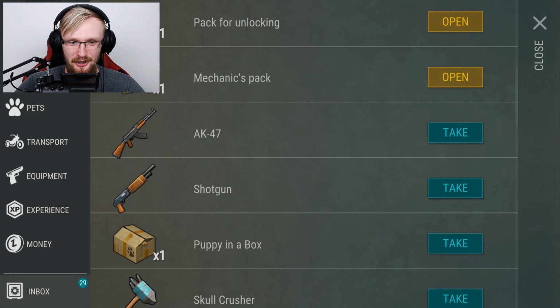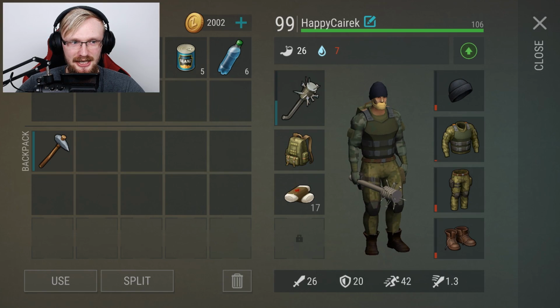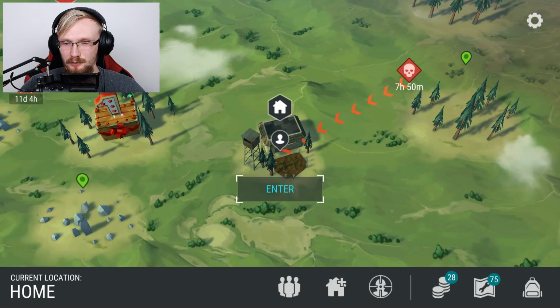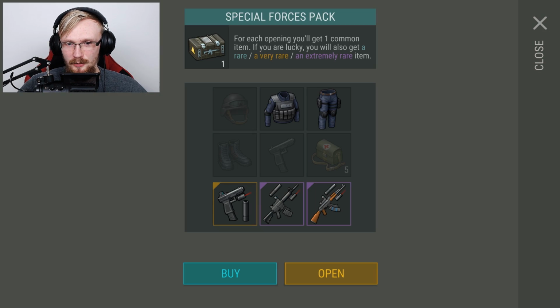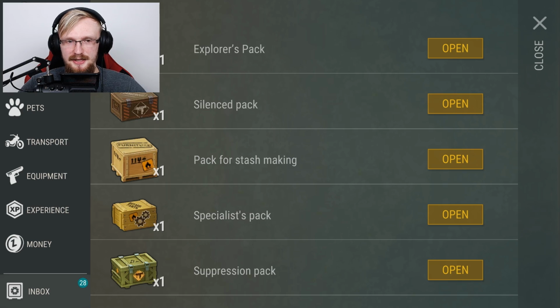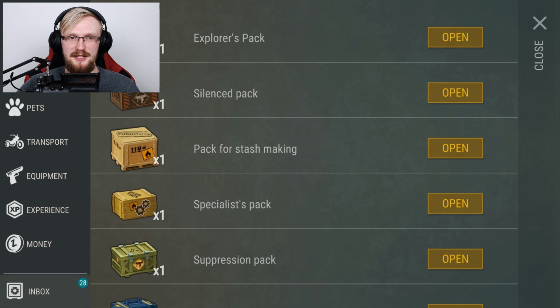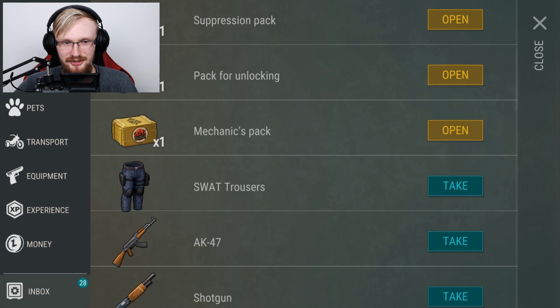Okay, guys, so whatever, you know what, let's start from the puppy. Let's take the puppy and how much do I have in my inventory? That's what I want to know. Okay, we got a puppy, but whatever, simple puppy. So let's get back and let's start opening it up from the special forces pack. What we are gonna get? Boom, we got pants. We got pants, guys. Amazing. We got pants from the special force pack. That's what I wanted. I wanted to go there and get my SWAT trousers.